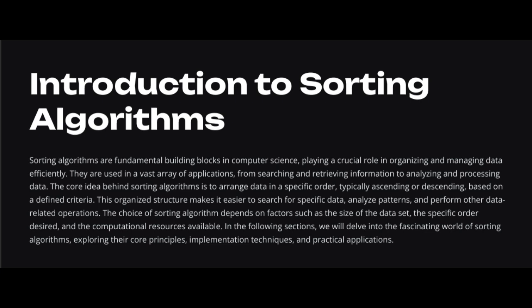Introduction to Sorting Algorithms. Sorting algorithms are fundamental building blocks in computer science, playing a crucial role in organizing and managing data efficiently. They are used in a vast array of applications, from searching and retrieving information to analyzing and processing data. The core idea behind sorting algorithms is to arrange data in a specific order, typically ascending or descending, based on a defined criterion.